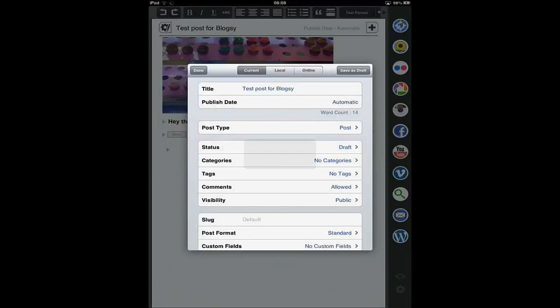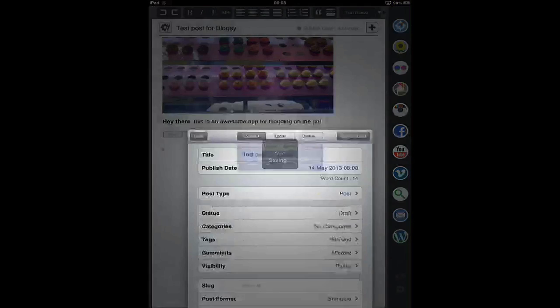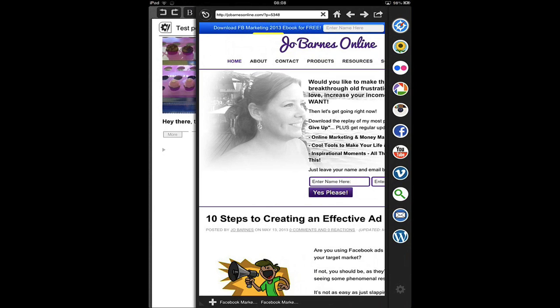This is really cool. It uploads it. Okay, there's big images on there, so it's taking a little bit of time to upload. I haven't done anything with the images, so it's uploading that, and then look what happens next. It's just saving it as a draft, and then "posted successfully, view". If I click on view, that gives you the opportunity to see what the post is going to look like in a preview.